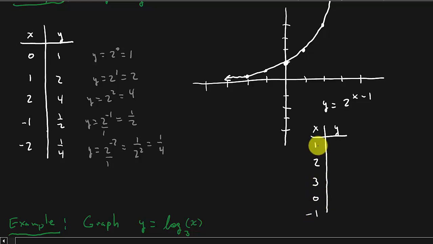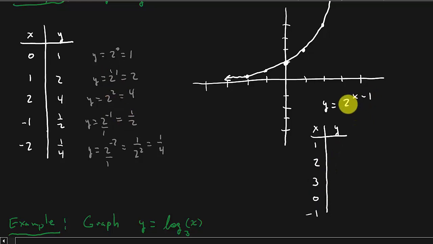And why is that? Because look, when I plug the 1 in, what's 1 minus 1? That's 0. See, that's going to give me 2 to the 0 like over here. If I plug 2 in, 2 minus 1 is 1. That's going to give me the 1 like here. If I plug in 3, 3 minus 1 is 2. So that'll give me like the 2 squared.